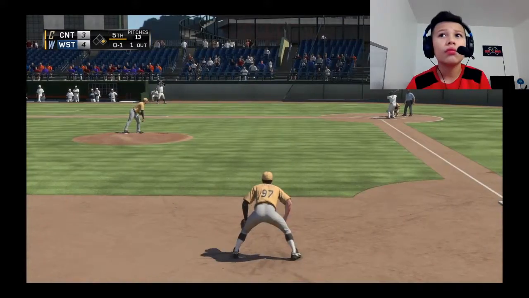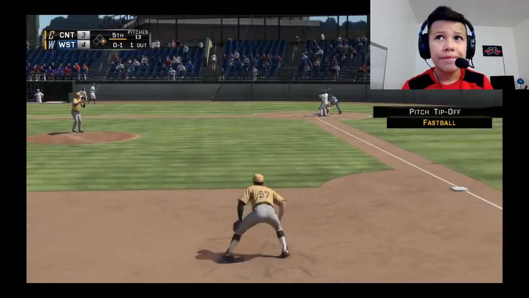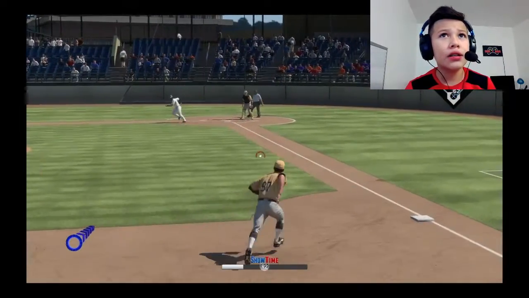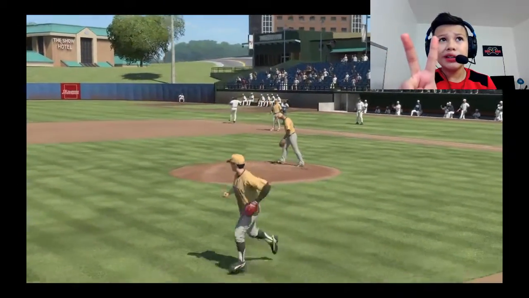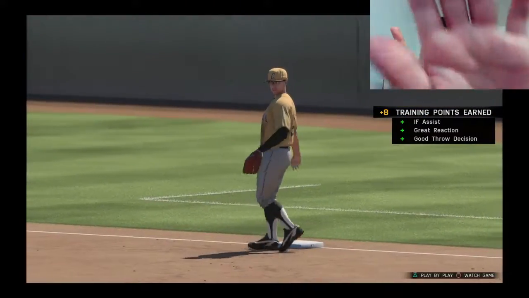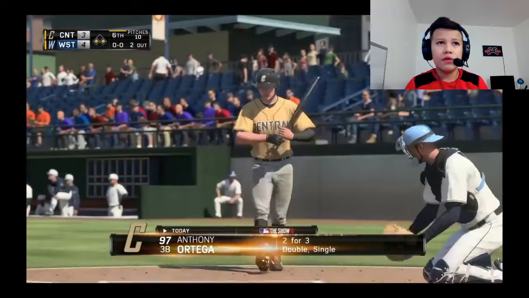Let's continue. We'll dig in here. 1-for-2, he singled and grounded out so far. Yeah, putting the ball in play, sometimes that's half the battle. The second, no, first. I was going to throw to second, but I made a smart decision and threw it to first, because if I threw to second, he would have been safe.